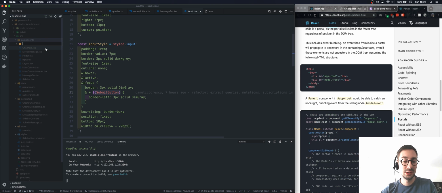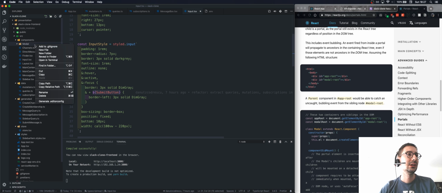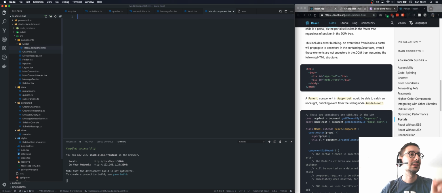So I want to have a better organization of my components, so I'll create folders from now on, and as I create more stuff, I will add them there. So modal.component.tsx, and I'm also changing a bit the naming convention.